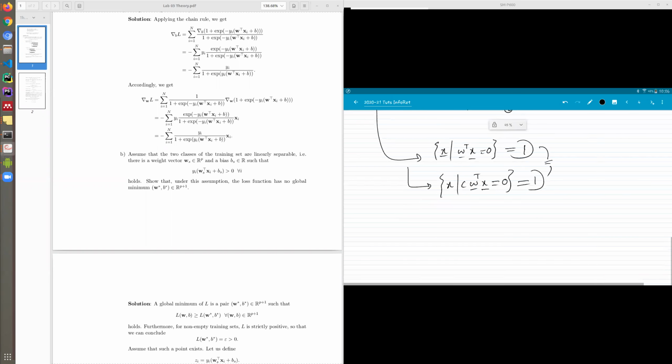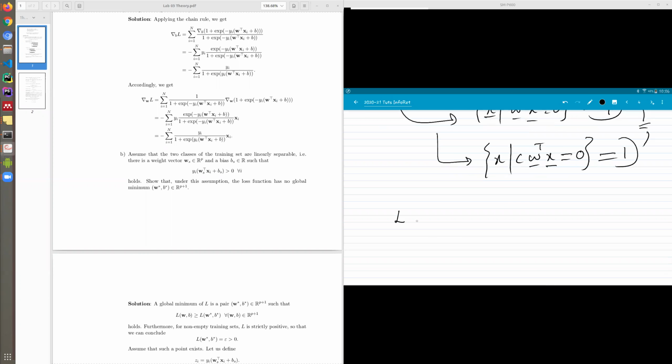So if we have a look at the function once again, the function was summation, and we have log of 1 plus, right? So this was the loss function.